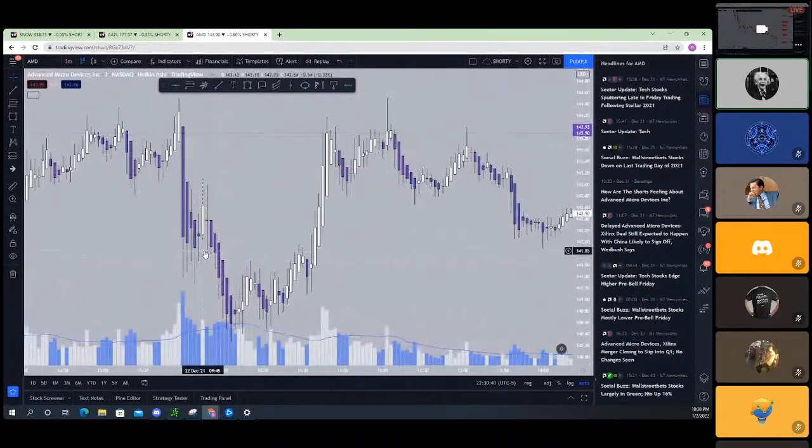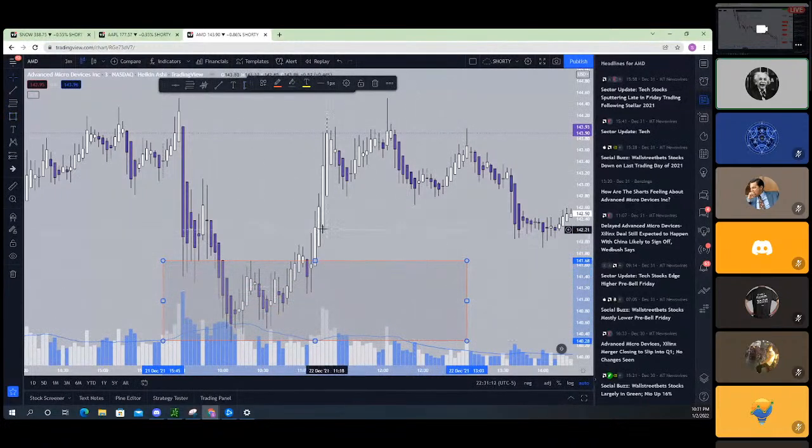Yep. So this was the opening, right? 9:30. Where is it? Right here. We dipped below. What I usually tell you guys is wait for a little bit of consolidation to come in. Don't be early to buy these candles immediately on the bounce back within the first 15 minutes. A lot of people like to use the 15-minute or opening range, but there are a lot of false negatives here. So here, the way I look at it, the way I trade it, and the way I tell you guys to trade it is basically it creates a rectangular consolidation. And what I mean by that is this range right here.